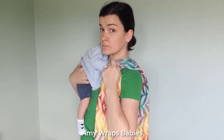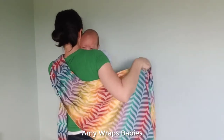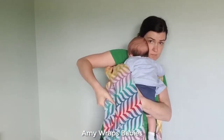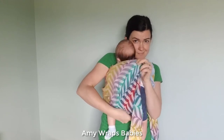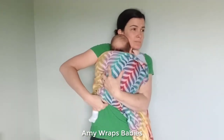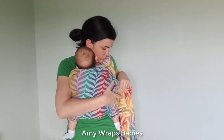I find the middle marker after I've draped the wrap over my shoulder. The middle marker ends up about in the middle of my back, and then I can bring the wrap from over my shoulder across my back to under my opposite arm. Now I'm going to spread it across baby's back nice and smooth, with all the extra bunching up underneath their knees, so it's creating a hammock-like seat in between us.